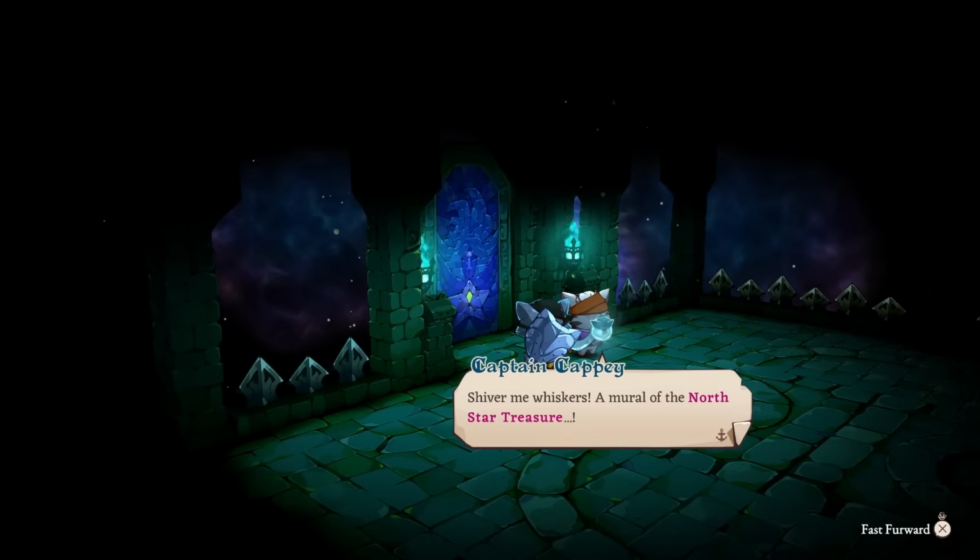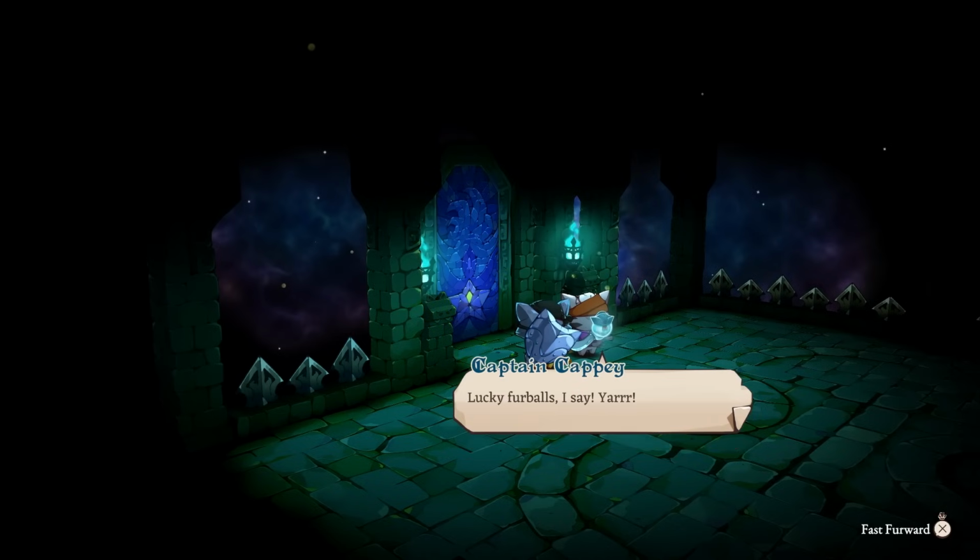Shiver me whiskers, a mural of the North Star treasure. You know, the legends say the Seekers found the treasure by pure luck. Came crashing down from the heavens right in front of them. Lucky furballs, I say. Yarr.